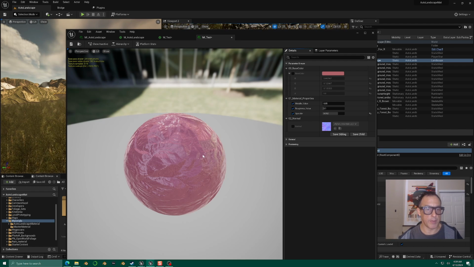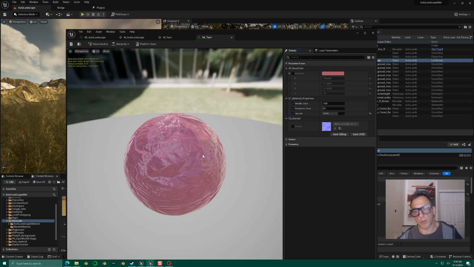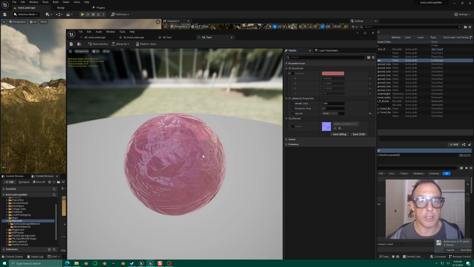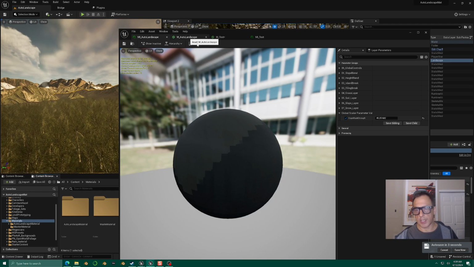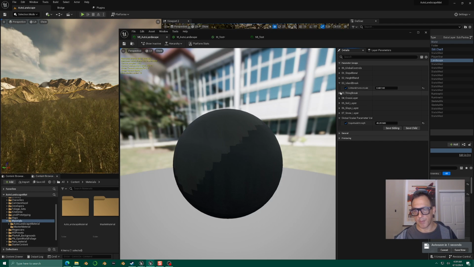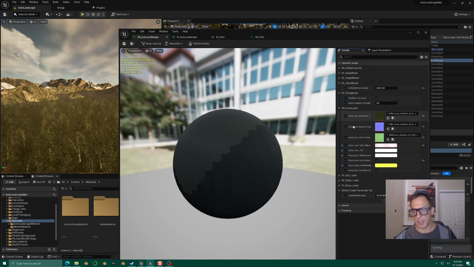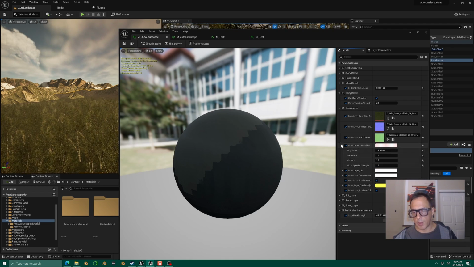Really, for every object that you have in the scene, you should be using a material instance. There's no reason to not use them. When you come to really complex materials, it can get very complicated really quick.